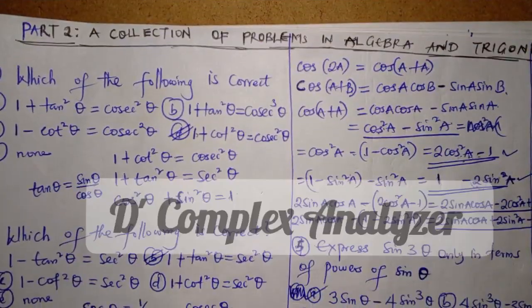This is it for the part 2 of collection of problems in algebra and trigonometry. All right, I hope to do more of this, solving more questions. We still have some aspects that we have not talked about, such as quadratics. For the meantime, I hope this video will help you to write your exams and pass very well.